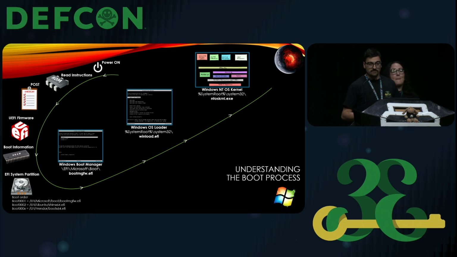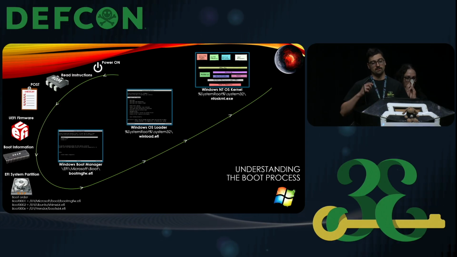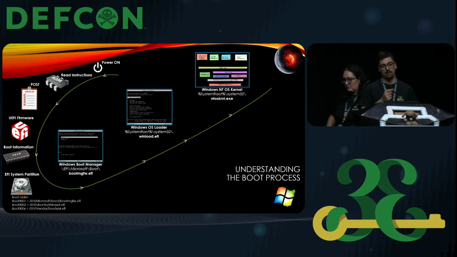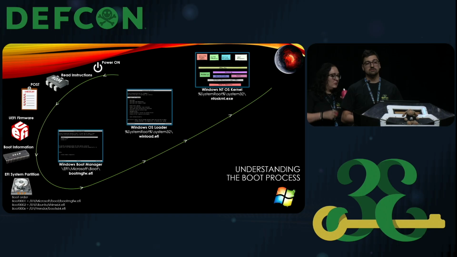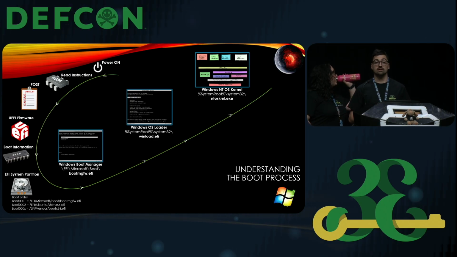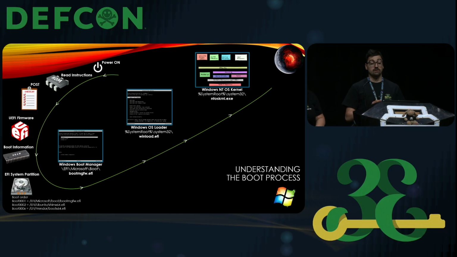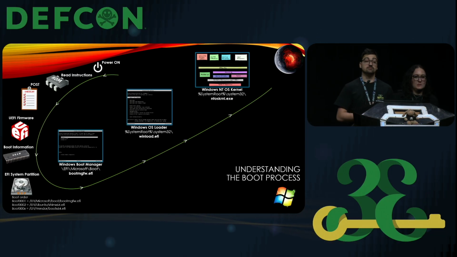So, to understand how our bootkit or rootkit behaves, you first need to understand the boot process. And here is the general idea. When you press the power button, the system performs an operation called power on self-test, or POST, a process that checks the hardware to make sure the essential components are working properly. After that, UEFI firmware is executed and it looks for the files and partitions required to boot.